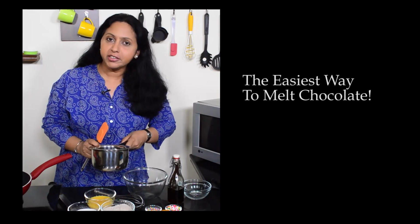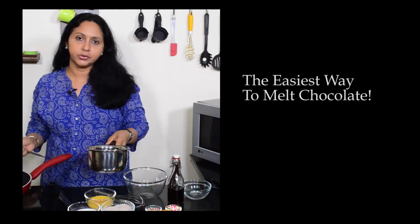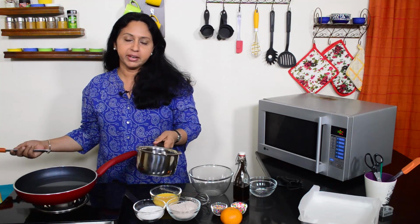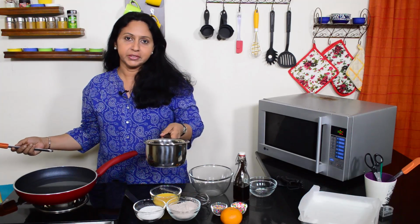So in any recipe which involves melting of chocolate which has to go into the batter, you need to be really careful because you want the chocolate to be really well melted and very smooth so that the texture of your brownies is really good. If you have never melted chocolate before, please do watch this video on how to melt chocolate over the stovetop. Whenever there is any kind of liquid of a compatible quantity in the recipe which is to be melted with the chocolate, it makes your job easier and less risky.